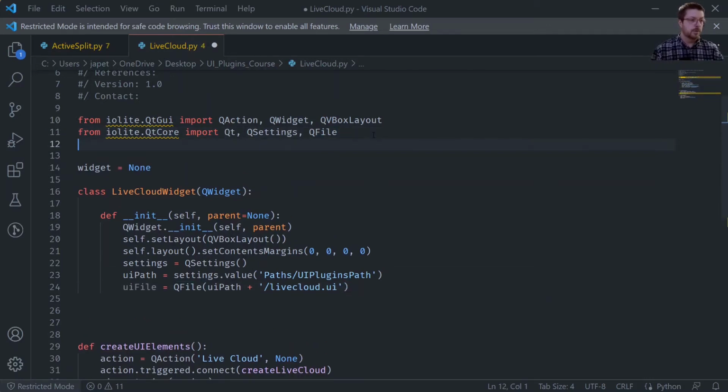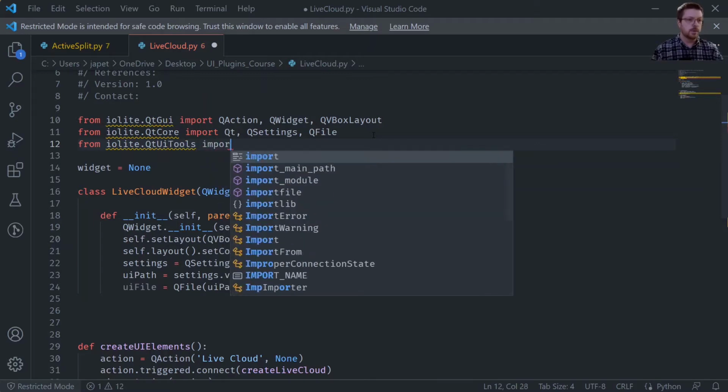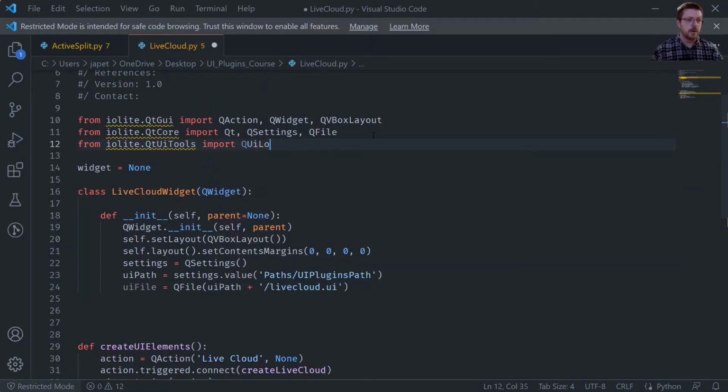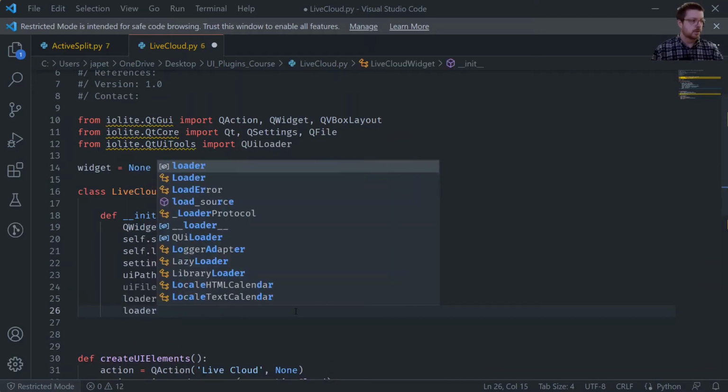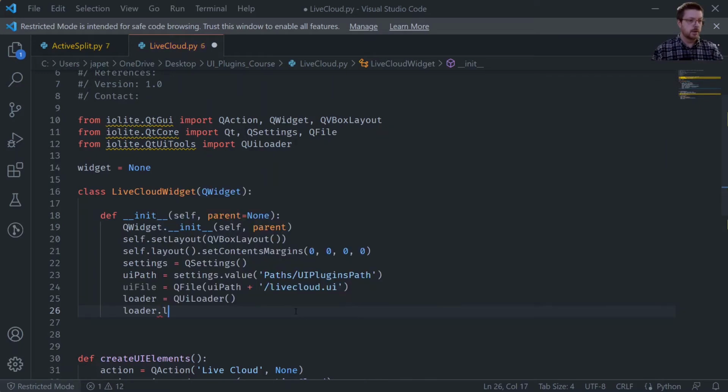The other thing we're going to need next is, from iolite.qtui tools, we're going to import something called QUiLoader. So now we can do loader equals QUiLoader, and do loader.load UI file.